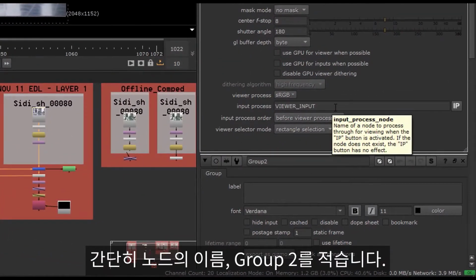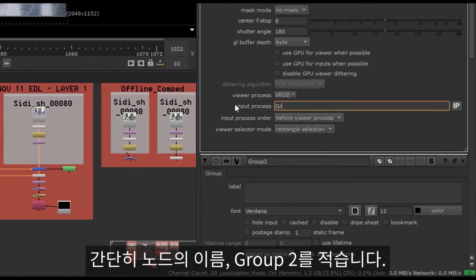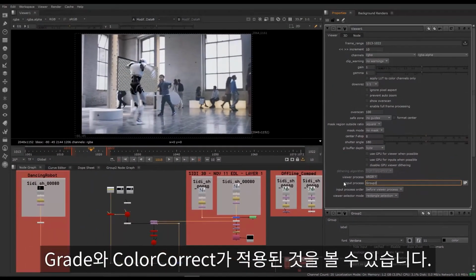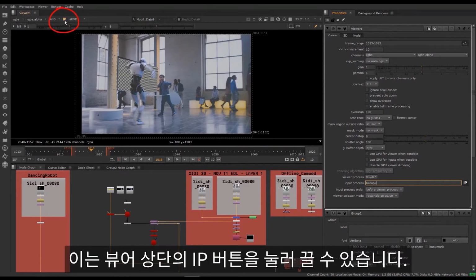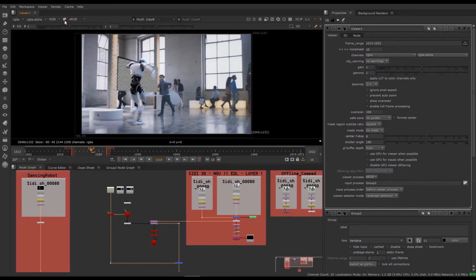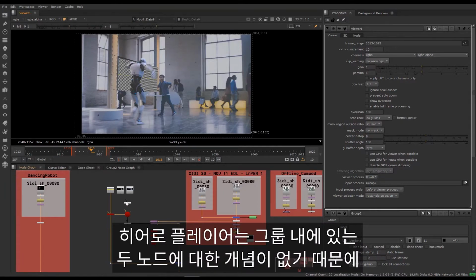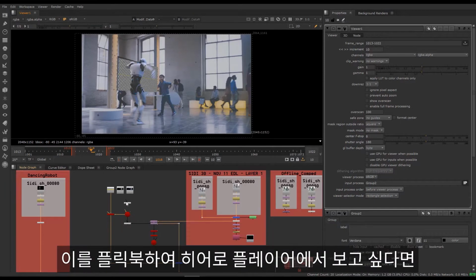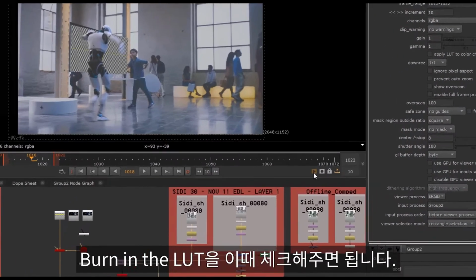Just type in the name of the node, group 2, and you'll see that it's applied the grade and the color correct as I specified. You can turn that off using the input process button above the viewer. So because HieroPlayer has no concept of these two nodes within the group, if you wanted to flipbook that and see the results in HieroPlayer, this is when you'd enable burn in the LUT.